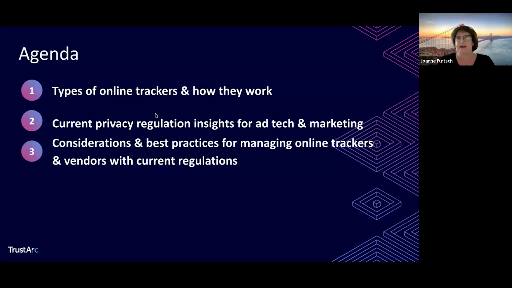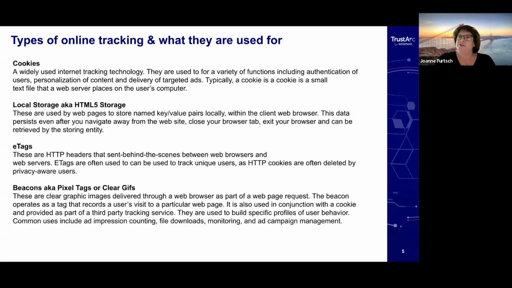So let's dive right into the different trackers and how they're being used. And when we think about them, the first thing that pops into mind are cookies. However, there are different types of technologies used along with or instead of cookies. So Adam, can you walk us through the different types of tracking technologies that are commonly used and that DPOs need to be concerned with and what they're used for? Yeah, absolutely. And thanks very much for that, Joanne.